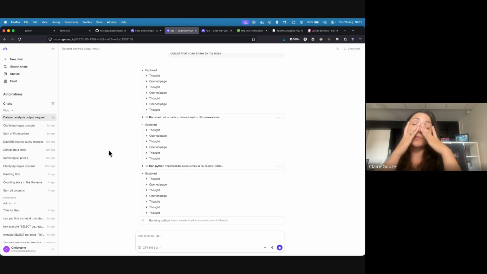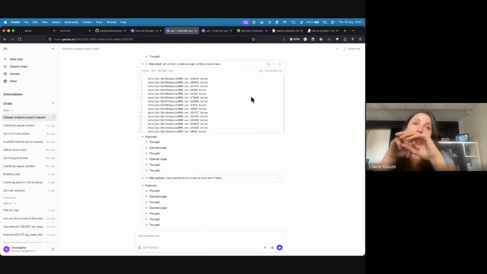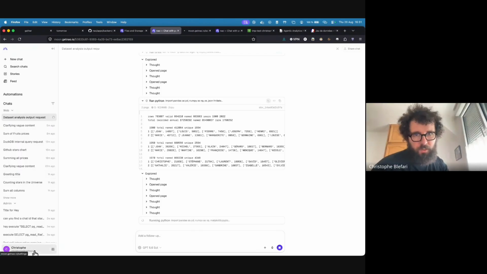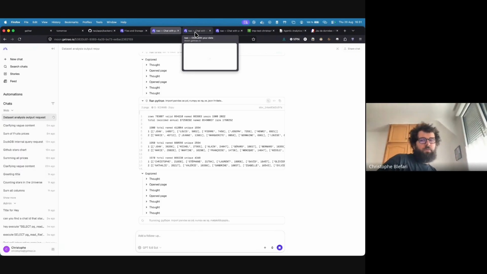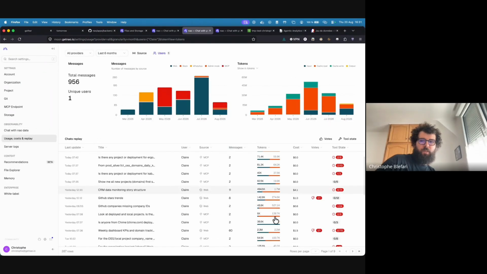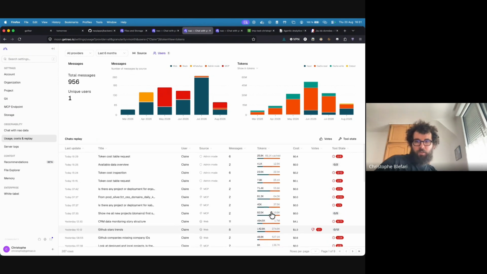Otherwise, Christophe, maybe you can quickly show on the replay the new token costs that we added. It's a small thing, but we slightly changed the data in this page, where you can now see the token consumption in terms of uncached and cached tokens.